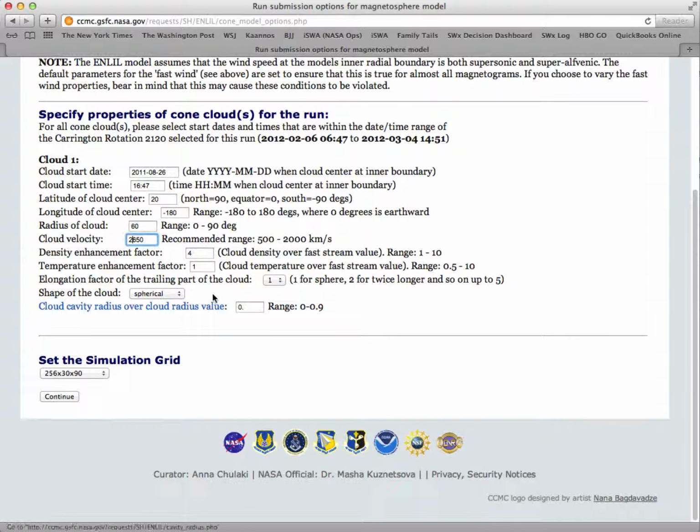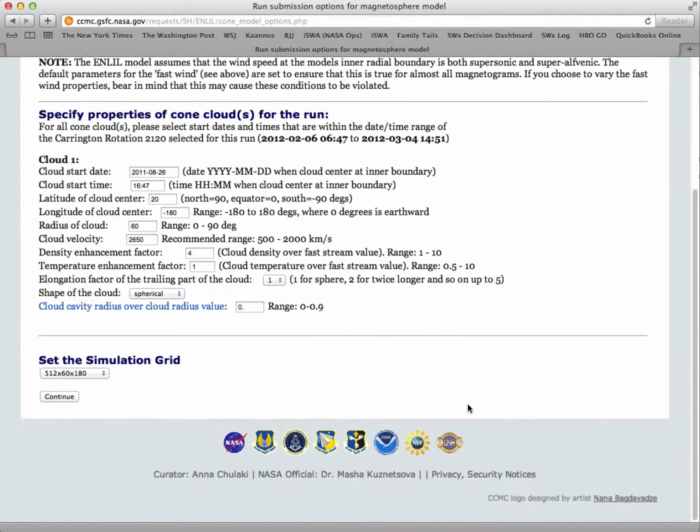And then the final task is to set the simulation grid, what type of spatial resolution we want to resolve with the simulation. Just for the sake of argument, let's select a middle level resolution, and that really sets up everything for a completed request.